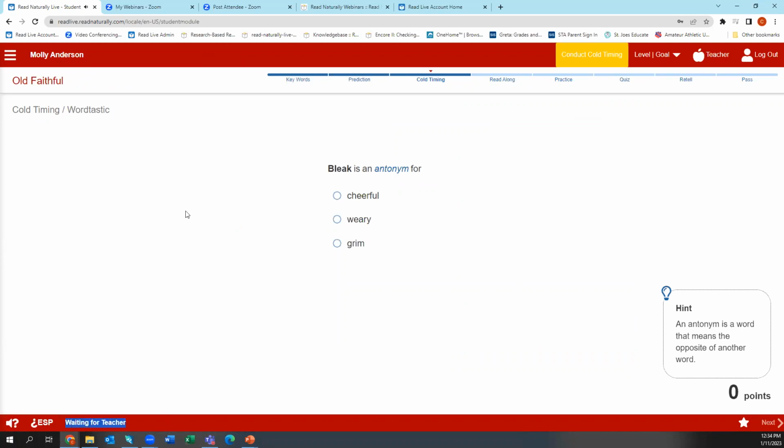The first thing you probably noticed is that the bar at the top and bottom went from blue to red, okay? That red is to signal to the teacher that they should stop and work with that student. So think of the red bar as a stop sign. Whenever you see a student's screen has red on it like this, you stop and you work with that student. But while they wait for you, because probably you're working with another student the second they land on this page, right? While they wait, they can play the synonym and antonym vocabulary game.